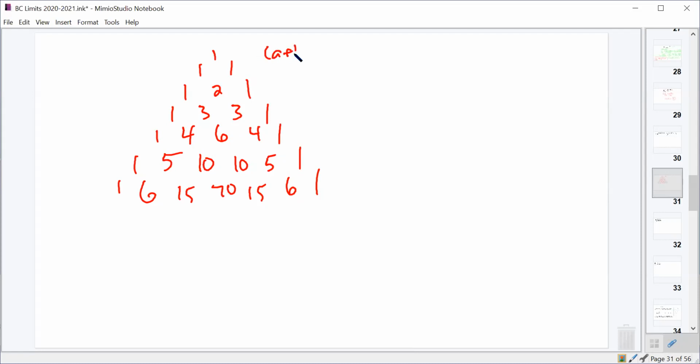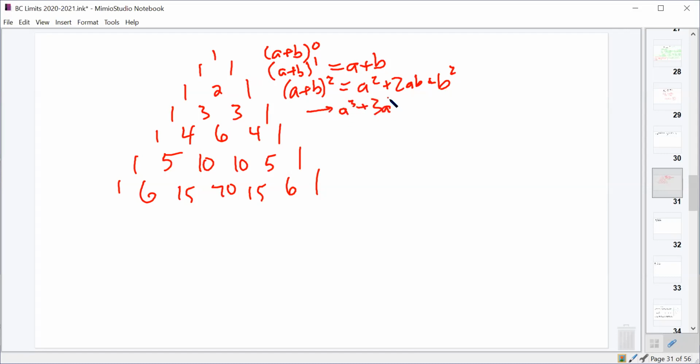of binomial expansion. So this is a plus b to the 0. A plus b to the 0 power is just 1, right? Anything to the 0 other than 0 to the 0 is just 1. This one, a plus b to the first, well, that's just a plus b, and the coefficients are 1 and 1. If we do a plus b to the second power, we've got a squared plus 2ab plus b squared. The coefficients are 1, 2, and 1. They're always those values from Pascal's triangle. So a plus b cubed is a cubed plus 3a squared b plus 3ab squared plus b cubed. And then down here, 1, 4, 6, 4, 1 is a plus b to the fourth: a to the fourth plus 4a cubed b plus 6a squared b squared plus 4ab cubed and b to the fourth.